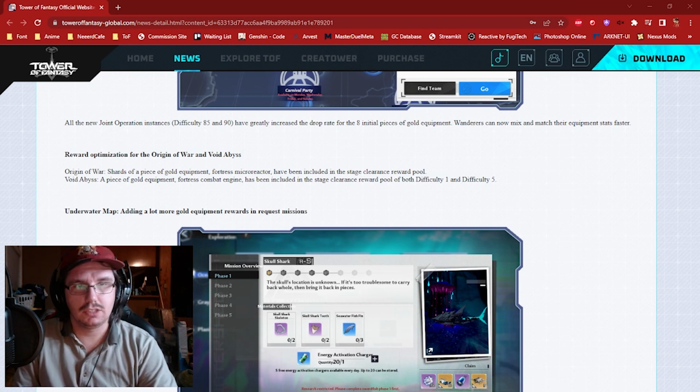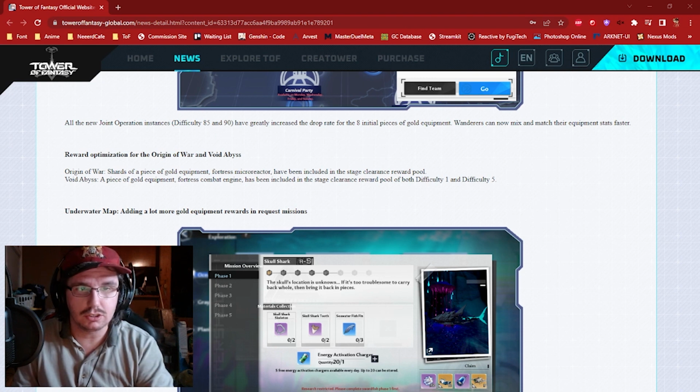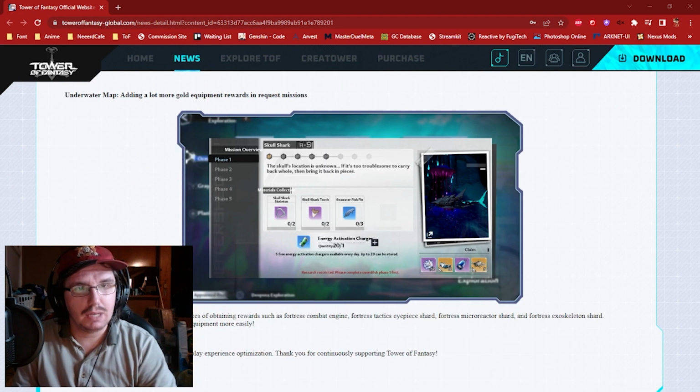Reward optimization for the Origin of War and Void Abyss. Origin of War: shards of a piece of gold equipment, Fortress Microreactor, have been included in the stage clearance reward. Void Abyss: a piece of gold equipment, Fortress Combat Engine, has been included in the stage clearance pool of both difficulties 1 and difficulty 5. Underwater map: adding a lot more gold equipment to rewards and request missions.